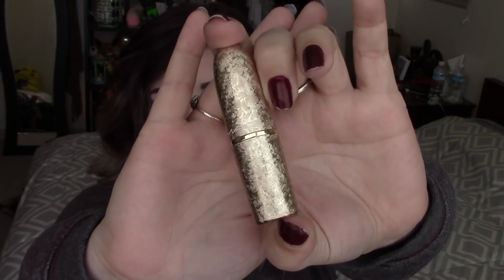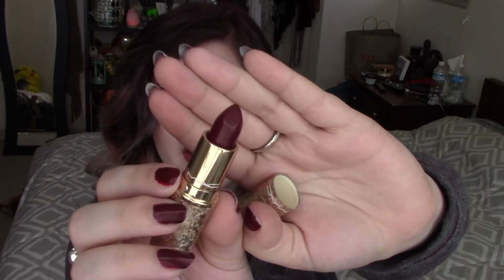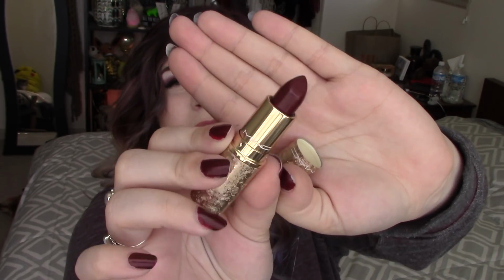Look how beautiful this cartridge is. They outdid themselves with this holiday packaging this year. And this color is a beautiful color. It's kind of the color of my nails a little bit, so I'm not gonna swatch it right now just because I don't feel like getting my hands all dirty, but it's a beautiful deep color. It's their amplified formula, so it's very shiny. I did have it on before this, but it was emphasizing the texture in my lips a little bit. For some reason it was grabbing onto like dry spots that I had, so I switched it out for something different. But it's beautiful, and MAC lipsticks just smell so good. I was so happy to be able to pick this up because it's just so pretty, and I'm so excited to have it because you guys know I'm a collector, so I had to get it.